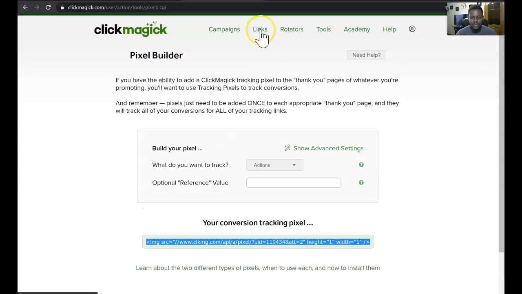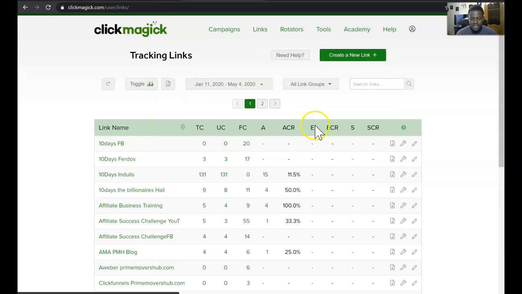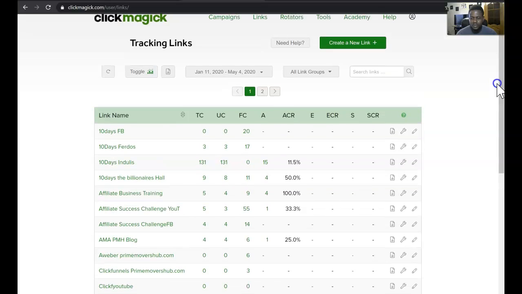Let's go now into Clickmagick. I'm going to show you some links. These are some links I created for some funnels I created in ClickFunnels, and I placed a tracking pixel. Let's just say for this link, affiliate business training, I shared this link, and I am tracking the number of clicks.